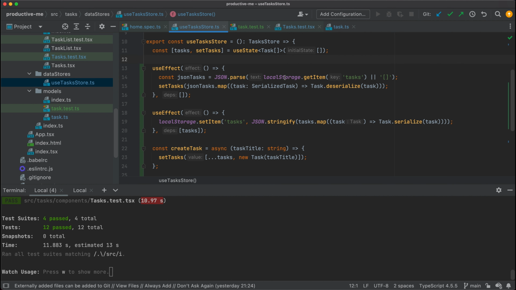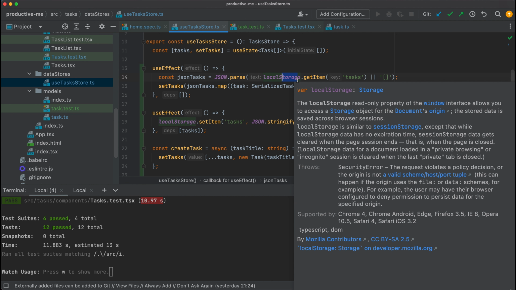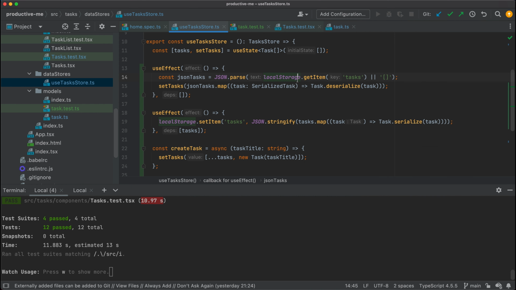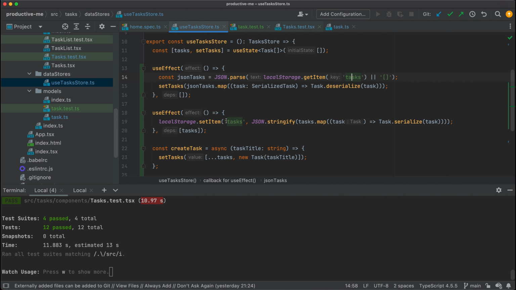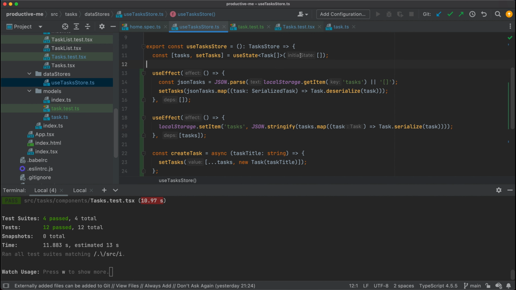We just want to interact with the interface of any persistent storage solution. So what we will do is extract all this logic here, and also all this logic here, into a separate set of methods, which will then be made available to us. We will be able to use them in our tasks store without really having to call the local storage within this hook.